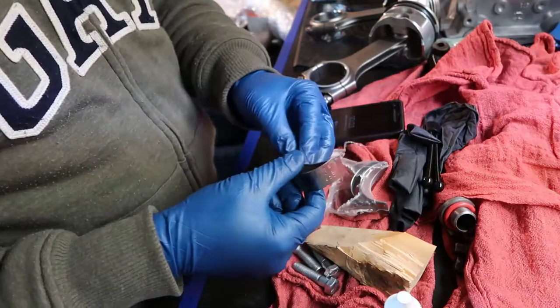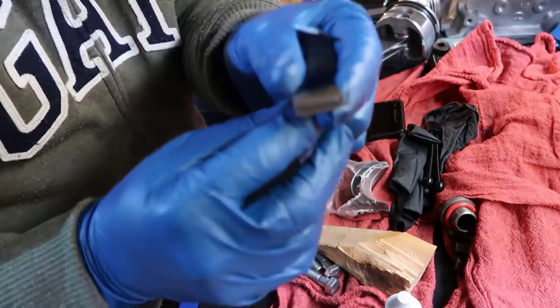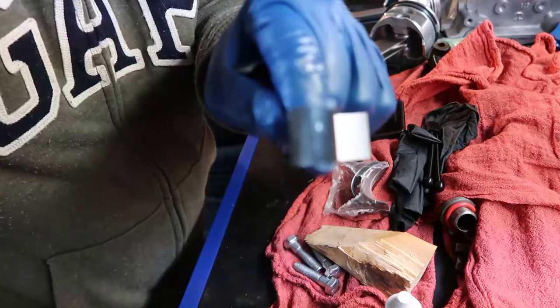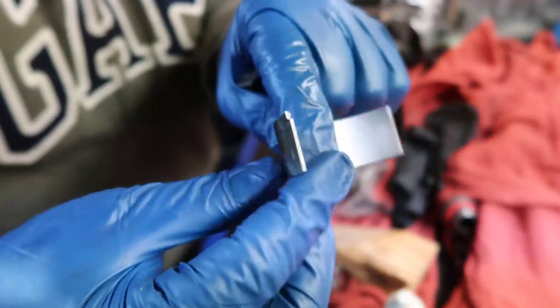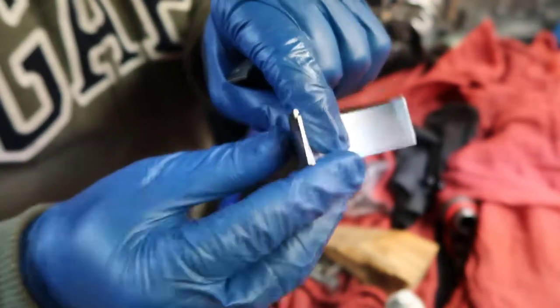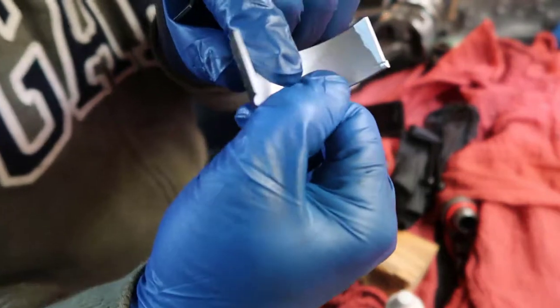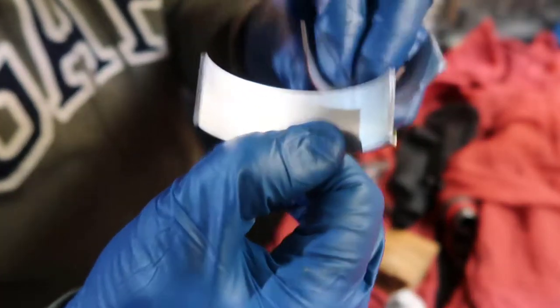So let's go. Let's get a couple of the bearings. Look at this bearing. It has a little lip in here. See that? So it's straight and it has a little lip. You can see people call this foolproof. There's a lip here and a lip there.